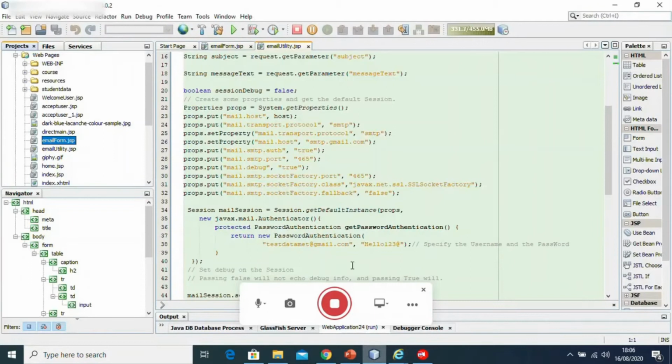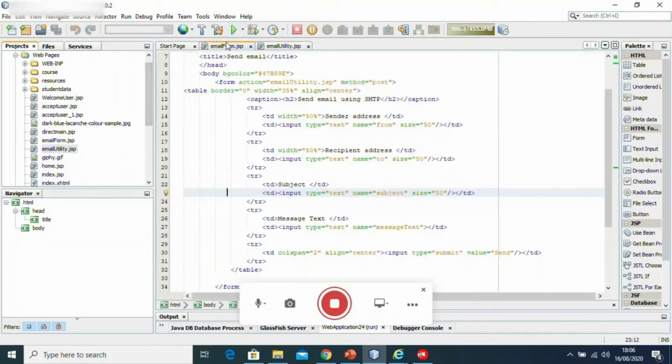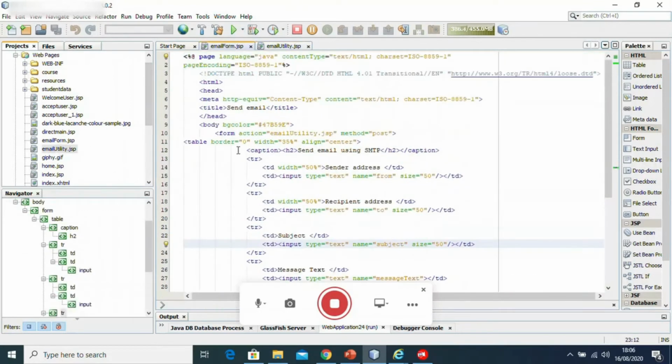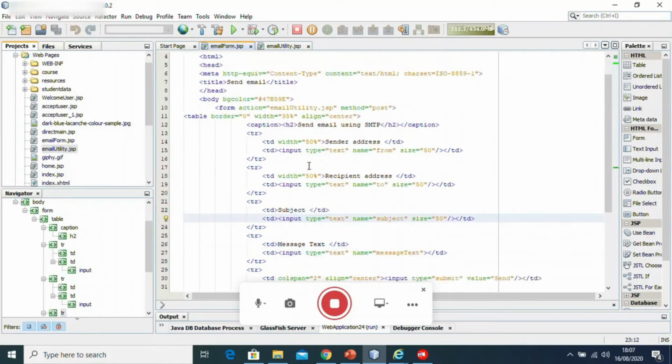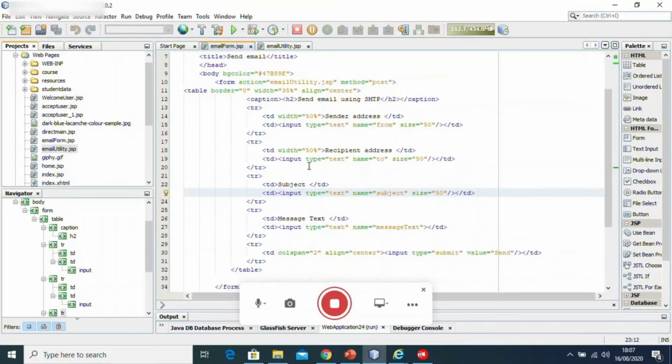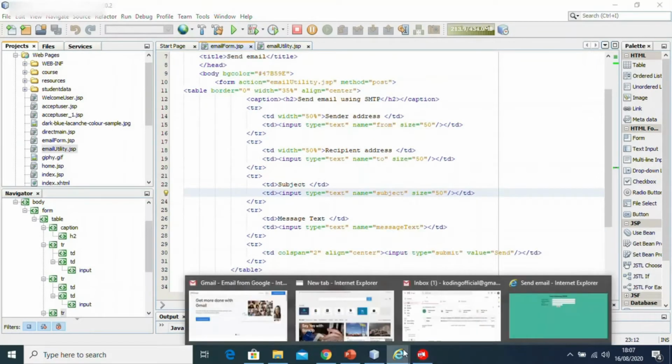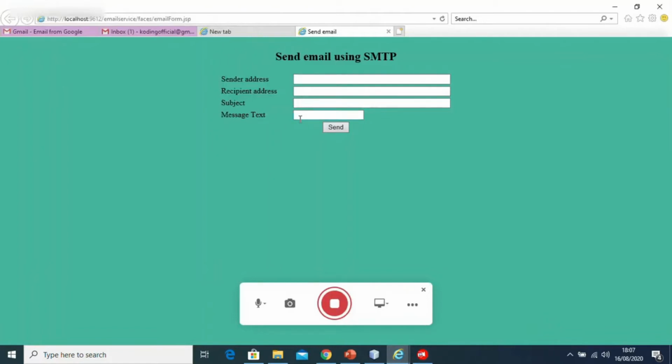Okay, so let's go through first of all the form itself. So here we have the title and the caption and the sender and the recipient. By the way, this here is very small.